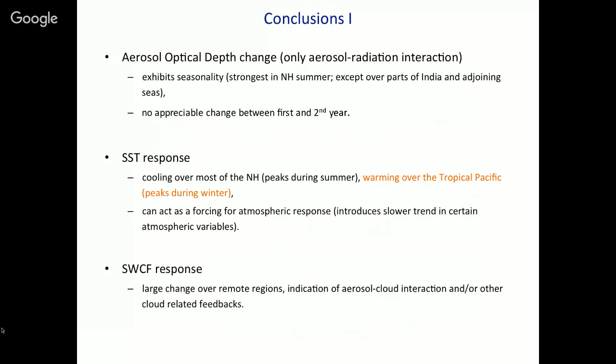I've done it when I had a relatively small sample, so I couldn't see anything. So for each year, does the aerosol forcing stay the same? It stays the same. For all 2 years, it's the same forcing, and as I showed, the AOD changes are not very different from the first to the second year. So even the aerosol radiation interaction also stays the same.